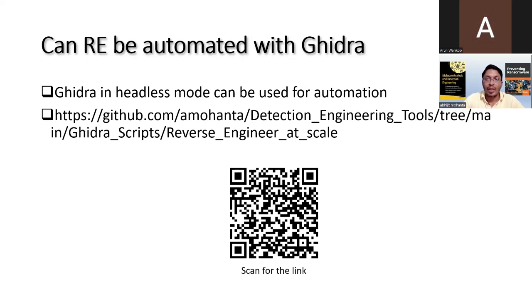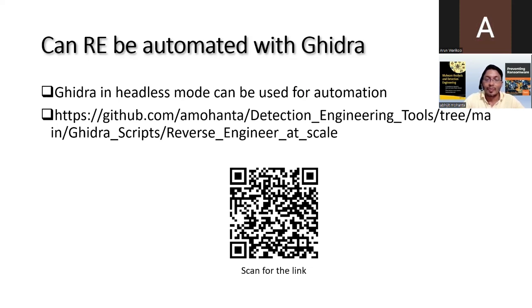I have not mentioned Ghidra in Malware Analysis and Detection Engineering. But it has reference to IDA, OllyDbg, and x64dbg. Ghidra was relatively new when I wrote this book, and it was lesser used during that time. I think it was released in 2020, as far as I remember. That time I was writing the book, and Ghidra was just picking up.